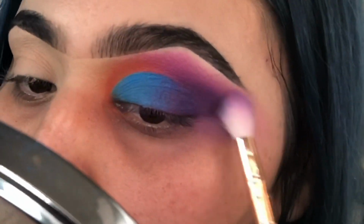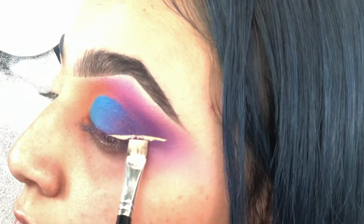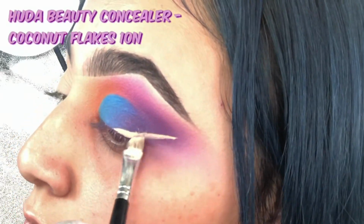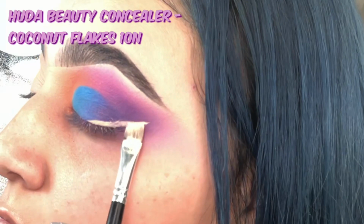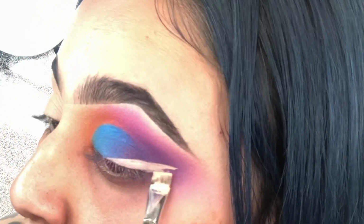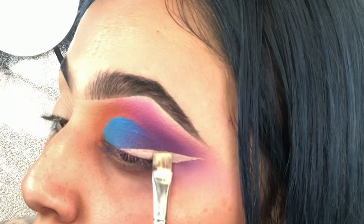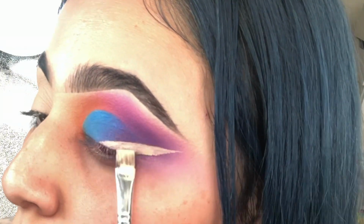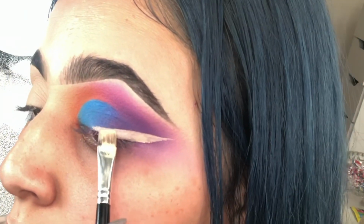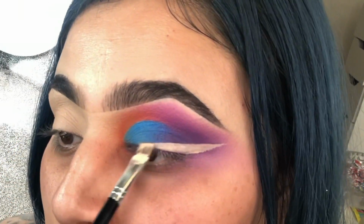Okay, to do my concealer liner, I'm going to use Anastasia Beverly Hills number 20 with Coconut Flakes 10N. Alright, skeletons, well, I'm not a pro at eyeliner, so please don't judge me, but I really tried my best. I'm usually not too good when I do a black eyeliner, but this came out a little better than I thought.